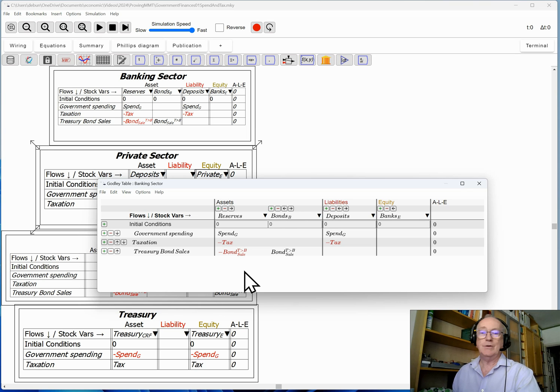Now, the next question is, where did the reserves come from? And the answer is, they came from the excess of government spending over taxation. So as well as creating deposits, which are the money you and I use for transactions in the physical economy, the government excess of spending over taxation creates reserves, which are not money, they're funds. Money is something you can buy anything you want. If you want to buy, you know, this mobile phone off me, you could use your bank account to do it. A bank cannot use their reserves to buy my mobile phone off me.